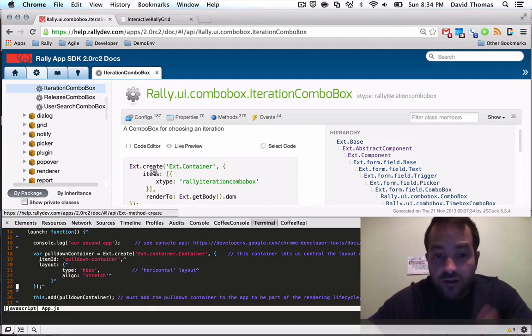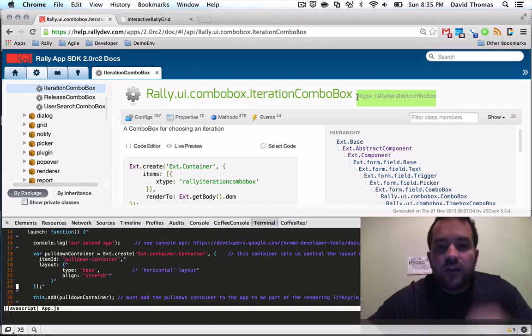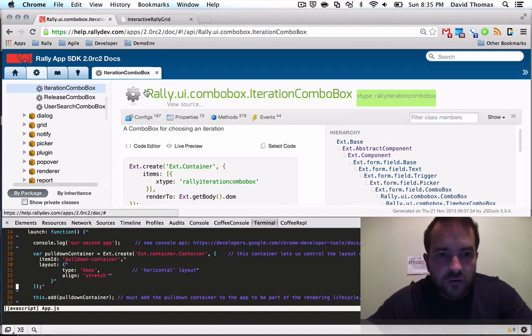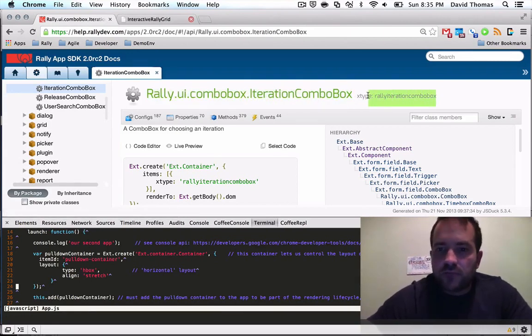One is in the example code and in other components. We've seen examples where they just have this thing called X-type and they give it this name and magically something gets built. And you also notice up in the documentation, all components also have this thing called X-type. Now, truth be told, when the engineers build this whole honkin' object here by full name, they can also just give it a simple basic name, the X-type, widget name, X-type name.